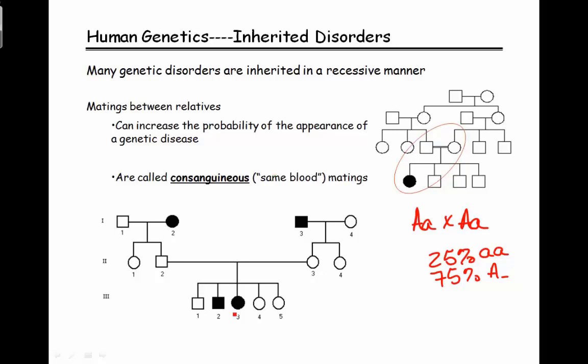This picture of this pedigree down here at the bottom is just to emphasize that it does not take inbreeding to get a recessive disorder to appear. So there is no inbreeding in this one down here, and we do still have some individuals at the bottom that have that genetic disorder.